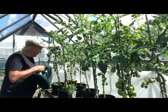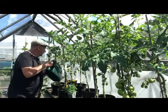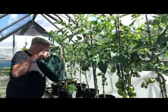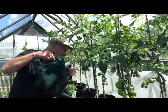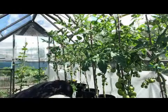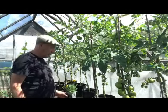Cucumbers, peppers, I've got everything in here, and they all benefit from the same juice. Of course, keep the doors open, keeps the smell down. You don't get too much of a whiff in it. I've got to say it stinks.